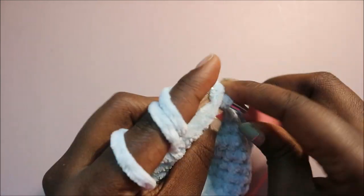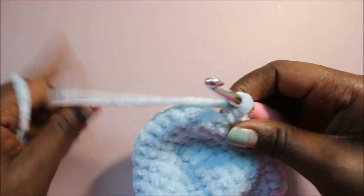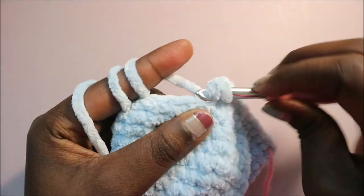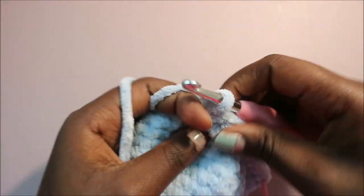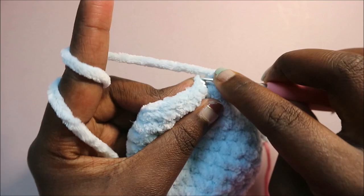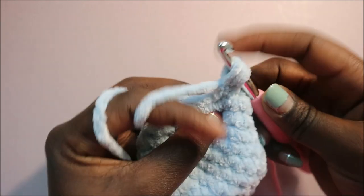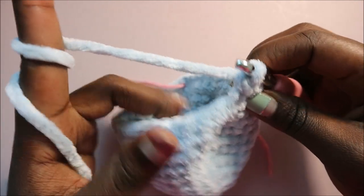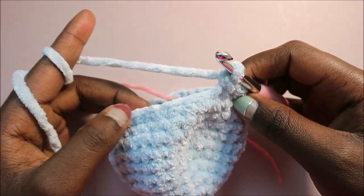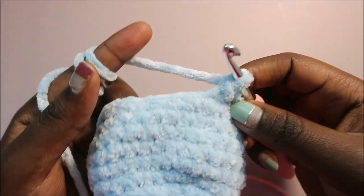So I'll show you one more time. So you're going to do single crochet, one, single crochet, two, single crochet, three, single crochet, four, single crochet, five. Okay, and then decrease. So go in the front loop of the first stitch, pull through, and then the front loop of the second stitch, pull through, and pull through all the three loops. So you're going to repeat that all around until here at the end. So five single crochet, decrease, five single crochet, decrease all around for a total of 36 stitches.